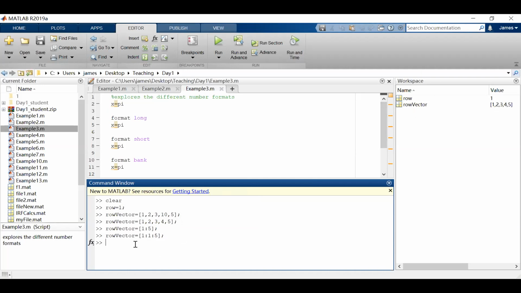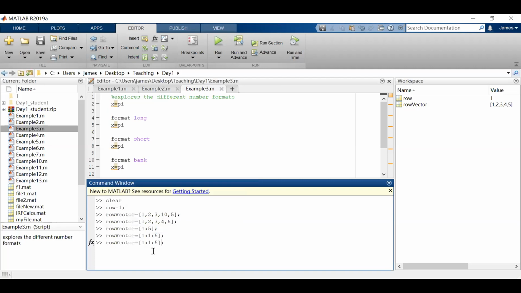So let me explain what it means by having the colon here. The colon means from 1 to 5. And the default step length from 1 to 5 is 1. So here we just specify the step length by ourselves, 1 to 5 with step length 1. And the way to do that is to have the colon here.